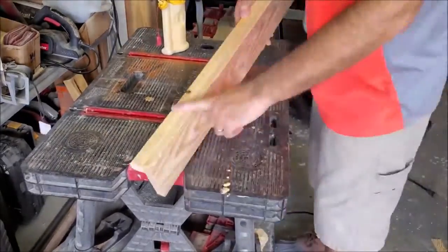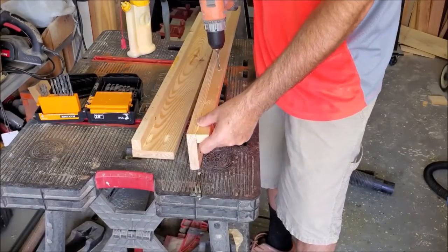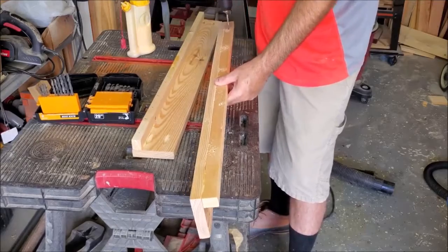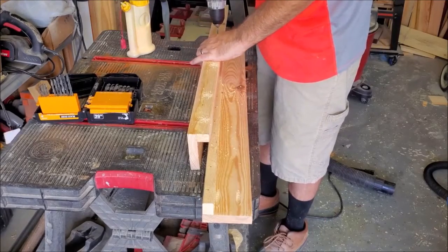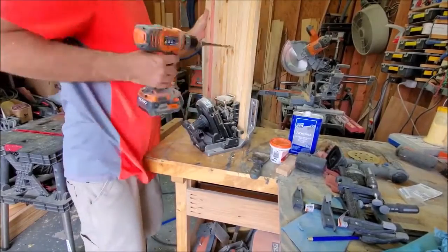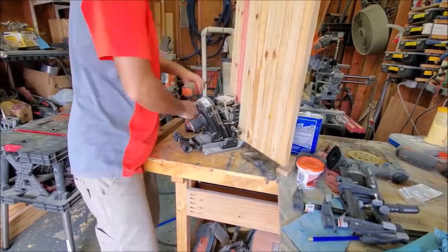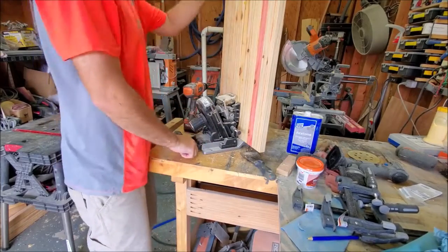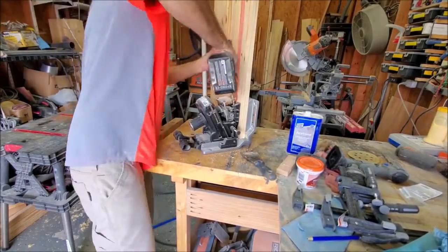Adding this board will also give me something to screw the tabletop to. Here I'm going to drill some 3/16 holes, and those will be used to fasten the top to the apron using 1¼ inch screws. The bottom shelf is dry now, so I'm going to use some pocket holes and use that to align and hold the bottom shelf in place. Next it's ready for paint, and I won't bore you with the details of all that. It's just paint.